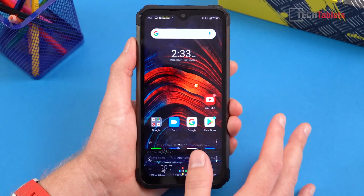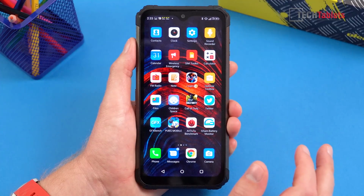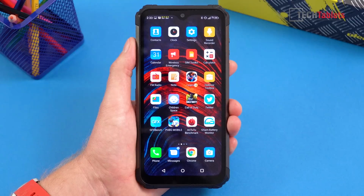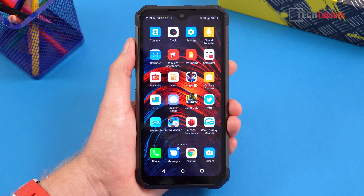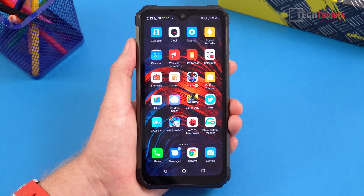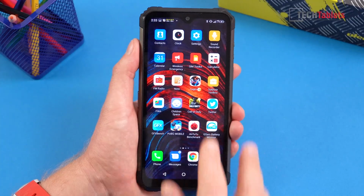So overall, I'm happy with the ROM. It doesn't really have much bloat. It's quite a stock Android 9 experience. Don't ever expect it to get Android 10, however. Normally these manufacturers will not push out a major Android version. No, they'll just push out bug fixes if they have to. There is an update system on here.